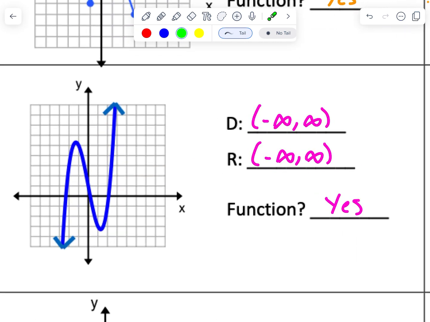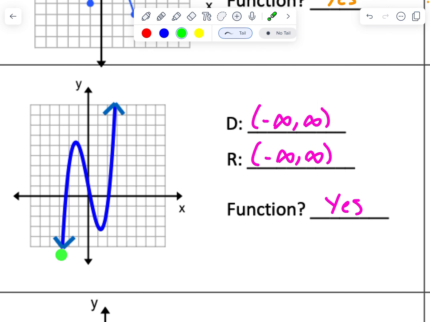Here, this one's a little bit different because this graph goes left forever, even though it goes very slowly. As this continues down like this, it's going to move this way a little bit. And same as it goes up, it still moves to the right. So our domain is -infinity to infinity because the graph goes left and right forever. Infinities always have parentheses around them because it's a concept, not a number, so you can't actually equal infinity, so you never put a bracket.